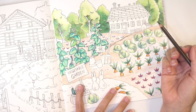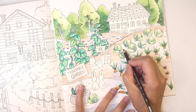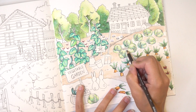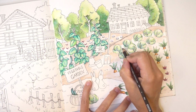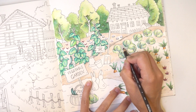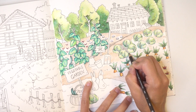Now, the other place that I really want to focus this is in between my larger items, just because I think that the dirt would be a bit more, I don't want to say disturbed here, but a bit more utilized. And it would also be in shadow just because these cabbages are going to be bigger, and it's not going to be highlighted. It'll be a bit in shadow. And again, this is a very middle stage still, so it might be a little rough looking, but don't worry, we will keep adding as we go.